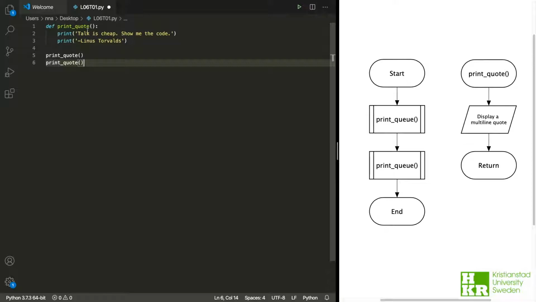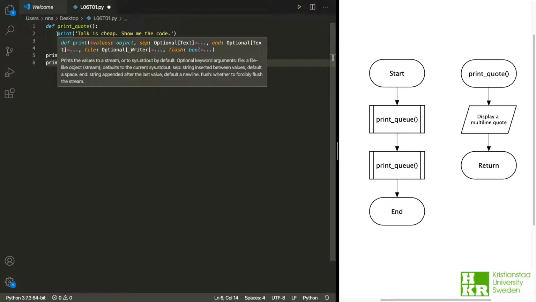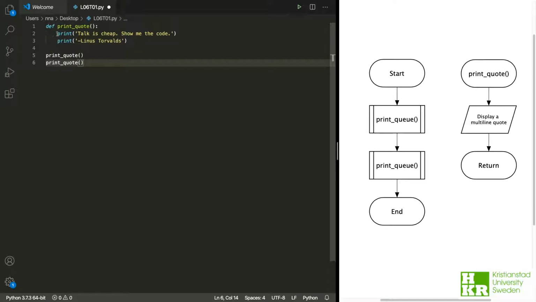Then we can see that we have a colon to say that, all right, here it starts, and the instructions inside the method should be indented. So they are indented to show that, all right, these 2, they belong to this function. And we see that after that, we go back to our normal indentation, meaning that, all right, the function has ended. And to call it, we write its name and then we add the parentheses.